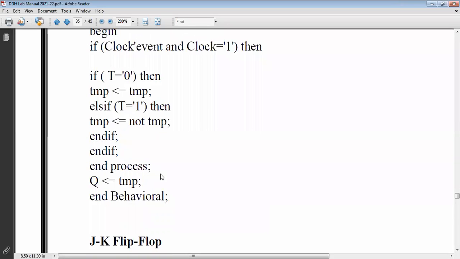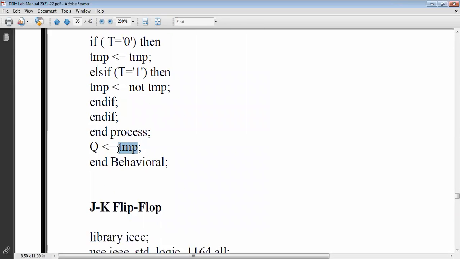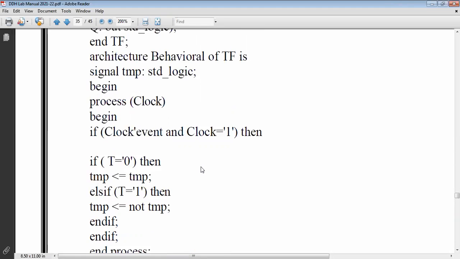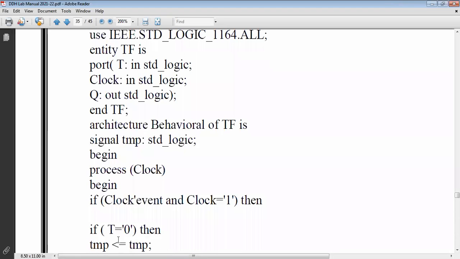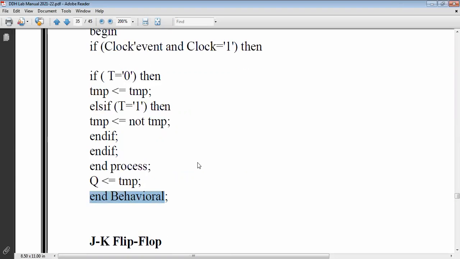Then end if and end process. Finally after this process, as we have declared the signal temp, we have to get that signal value back into our original output. What is our original output? This Q. This signal is temporary, we have defined it here. So we have to get this temp value back into our original output. After the end of process, temp will get transferred to the original output Q, in behavioral style. So this is a simple program for the T flip flop.